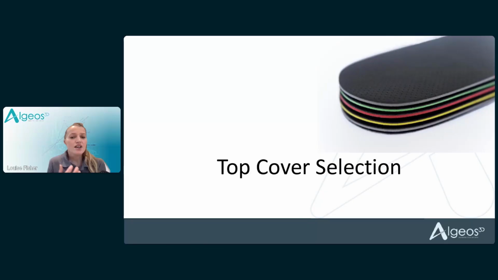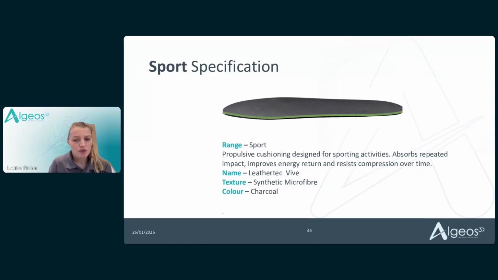I want to touch through some of the different top covers that we have as well, because with Algeos and Algeos 3D, we've very much blended our material science and our wealth of knowledge in the materials industry to get this combination of materials and prescription right. And we've created 5 top specs, really. First, I'm not going to go through this in specific detail, but we've got a slide on the specification and a slide on the technical spec, should you wish to read it in more detail.